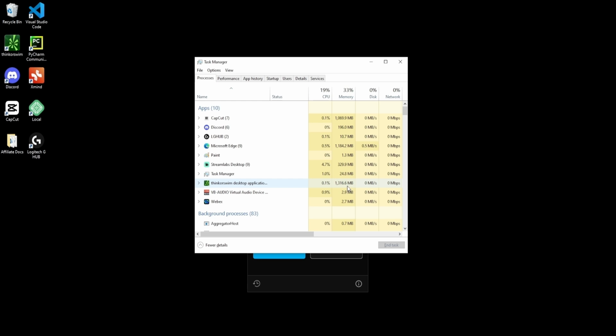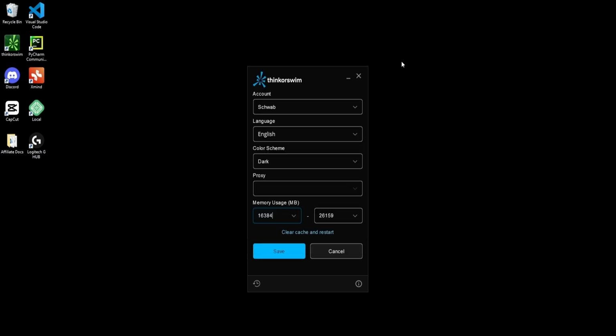You want your ThinkOrSwim application to be running and your memory to be around 50 to 60%. You really don't want to get too high on the memory. Machines can start acting choppy and weird if this gets too high, but you want to make sure that the ThinkOrSwim application is accessing as much of your memory as possible to make it run as smoothly as possible. I have 32 gigabytes of RAM in my machine. It's not the newest version of RAM.